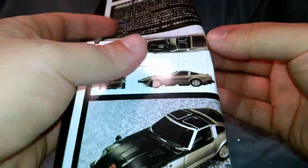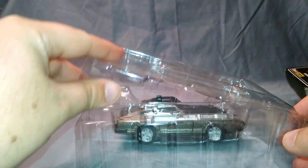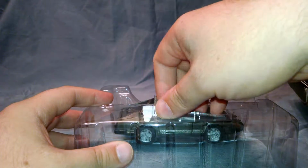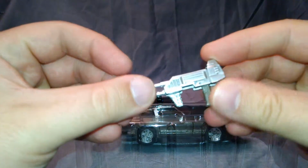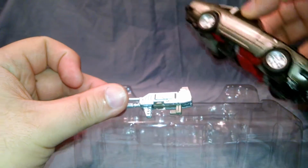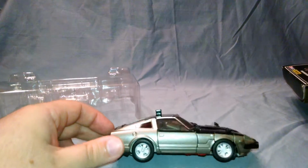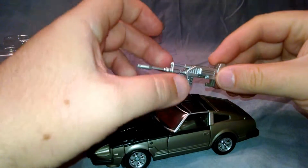So, alright, let's hold that up. Got it. Oh, man. There's always a pan there. Alright, so, enough of that. Let's open this bad boy up. Of course, you got this little thing where it hooks onto the hood. Not the hood, the roof. There's Bluestreak right there. Look at that. In all his non-blue glory.